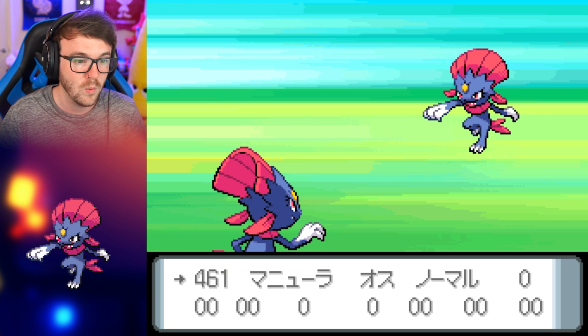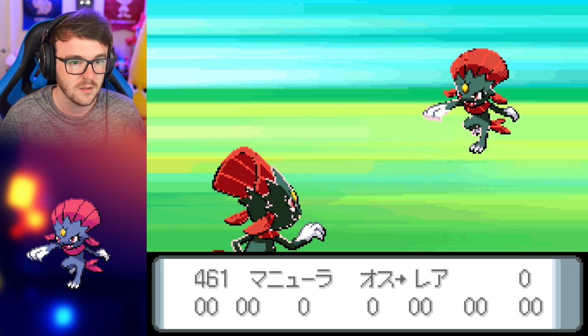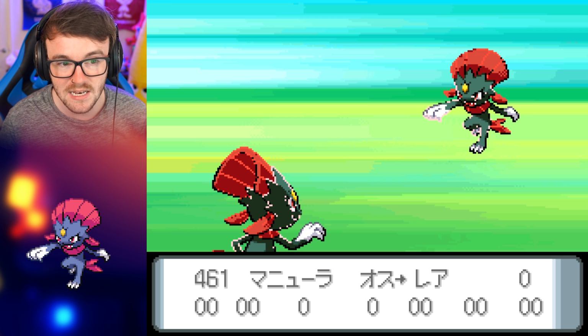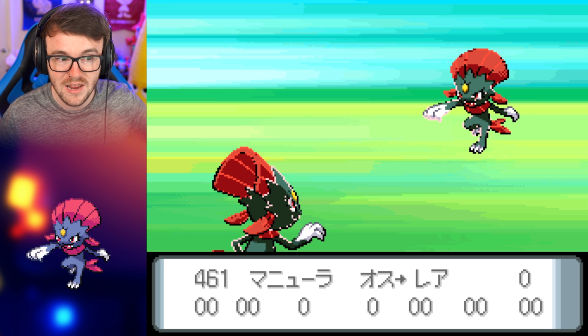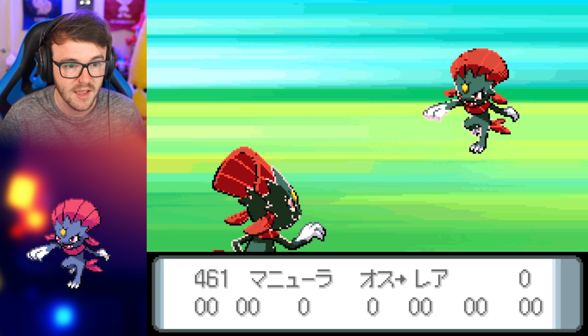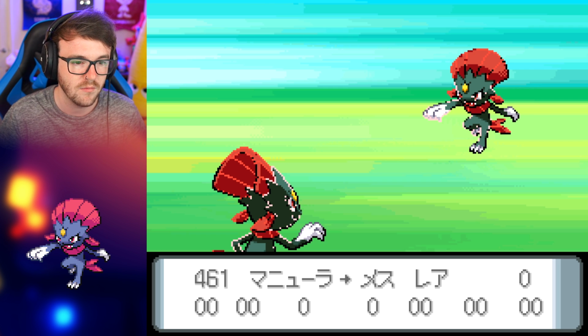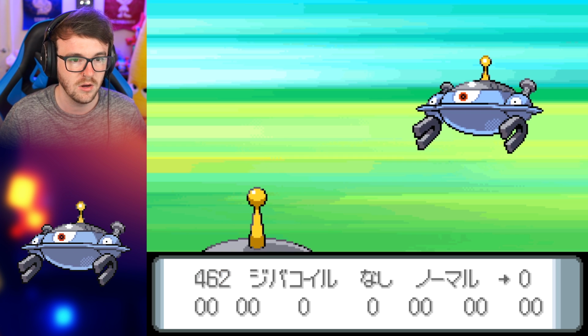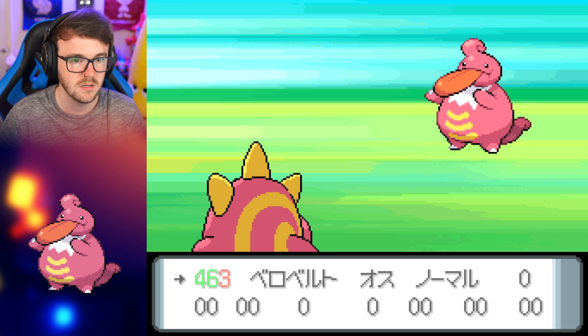That's cool. Weavile was basically finished. Ooh, that shiny sprite. You can see that it's not finished, but the baseline for it, the green and the red, I actually really like that. Obviously, it goes to pink and yellow in the finished games, but I actually think I like that green and red. I really like that. Okay, 462, Magnezone. He was basically done.